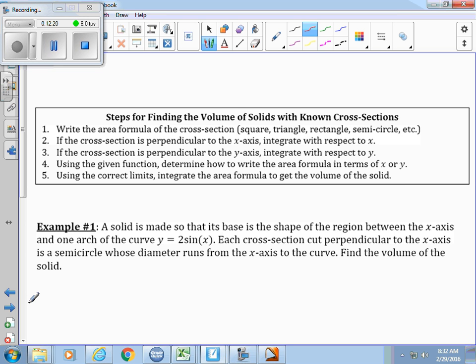Okay, this is what we're looking at. We're going to find the volume of a solid with a cross-section that's a shape that we know. So I have a square here. You can see kind of how that's working. There are a lot of solids that we know the cross-section for, like a cone. If you slice a cone, what's the cross-section? A circle, depending on how you slice it, of course. So we're going to be looking at volumes of solids with known cross-sections. I'm going to pass these models around so you can see them. Then I'm going to also draw on the board a little bit as well.